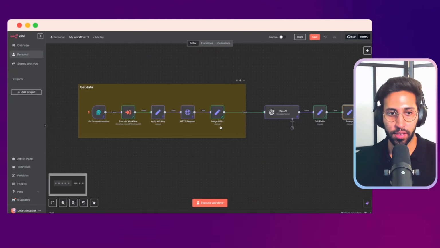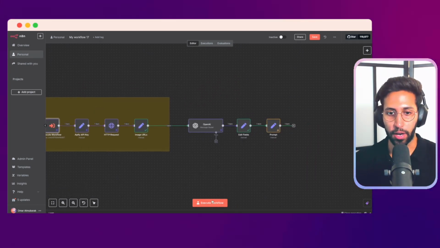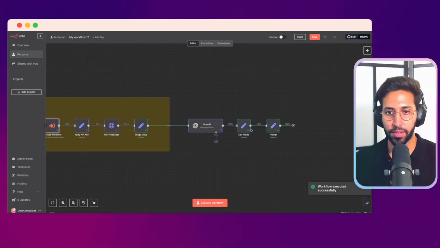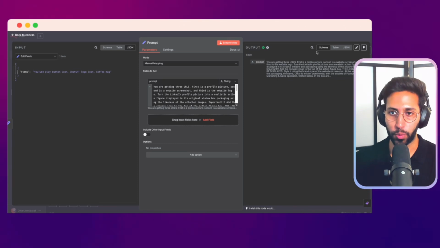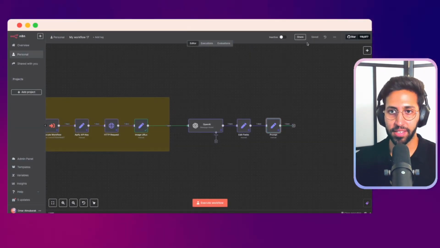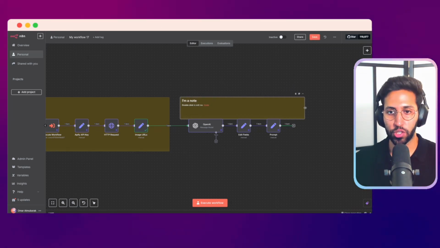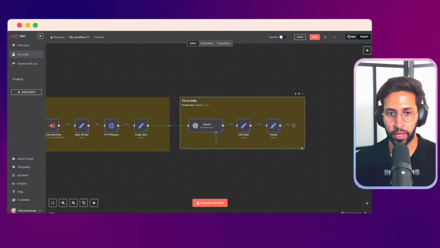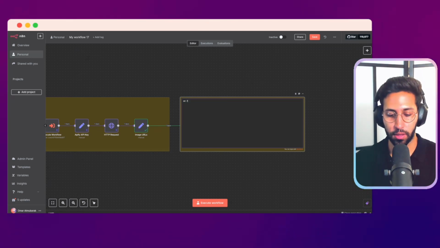So let's pin this again. So now if I execute this, I can pin these as well. And now we have the prompt we want to use all set up for us. I'm going to save this. And actually, we've now completed our next section, which is creating the prompt. So we're doing great right now. So let's keep this nice and organized, and we'll call this prompt.